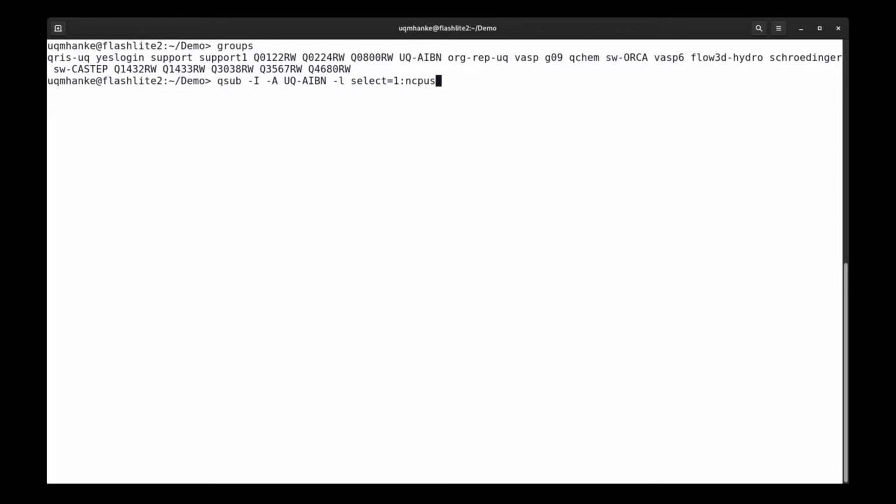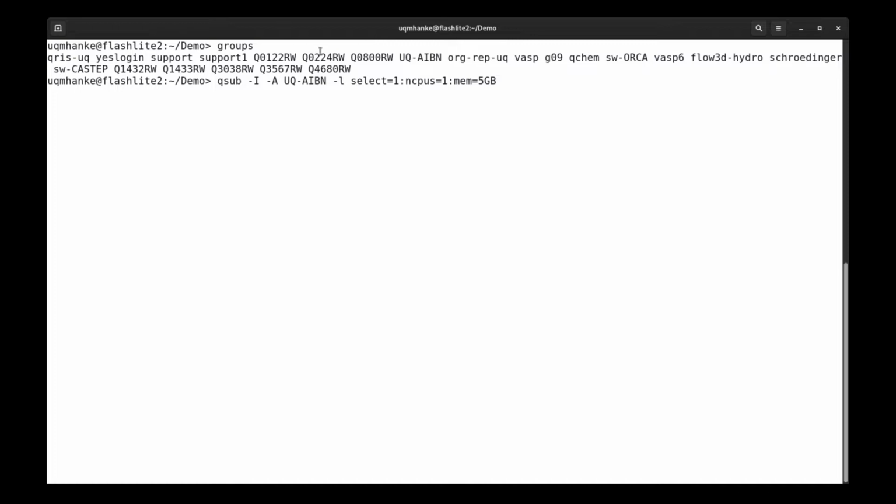Okay, so we are now requesting the number of cores, and for the purpose of this interactive job, I'm going to ask for one single core. The next one is the memory or the RAM request, and that is done by mem, short for memory, and I'm going to ask for 5 gigabytes.